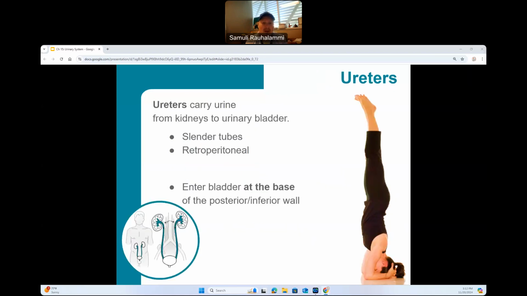And next I wanted to talk about ureters. These are about 25 to 30 centimeters long, so about 10 to 12 inches in length. They are slender tubes which connect the kidney to the urinary bladder. These are continuous with the renal pelvis that we saw earlier on, and they run behind the peritoneum, the connective tissue lining that surrounds the abdominal cavity. They help us to move urine, even against gravity, like you can see in this picture, by using the movement that we saw before, known as peristalsis.